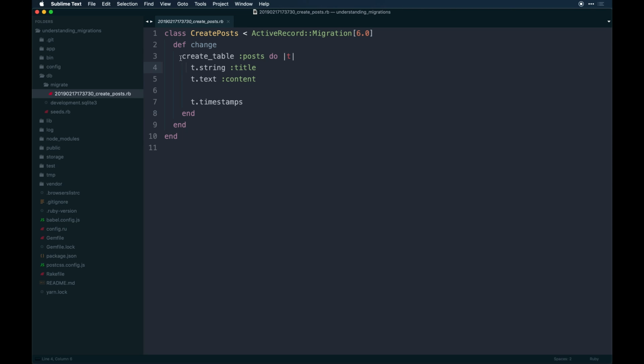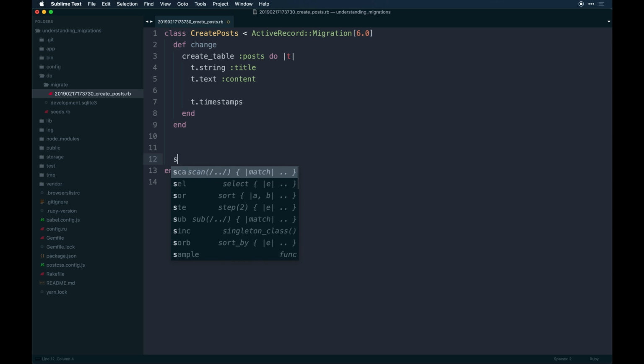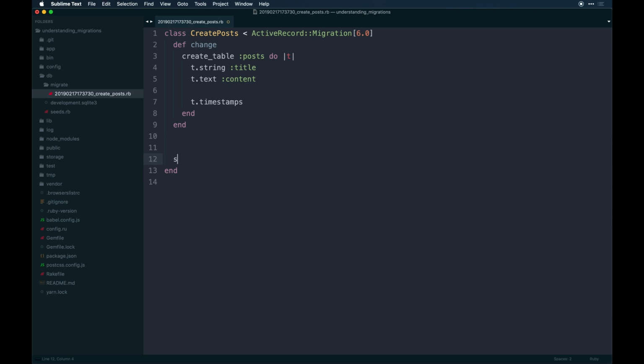Okay, so within the change method, which you've also maybe seen in older gems as like a def up and then def down. So that's something you might see in the wild. A lot of older gems have that still. It's not a bad thing.